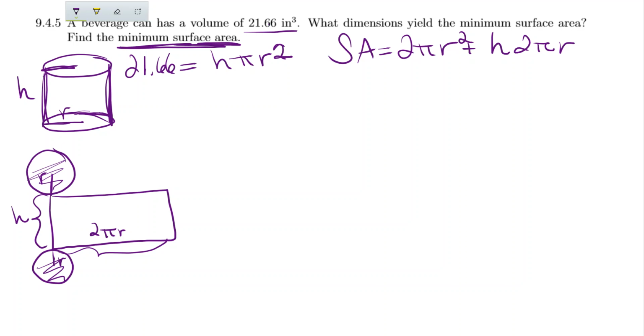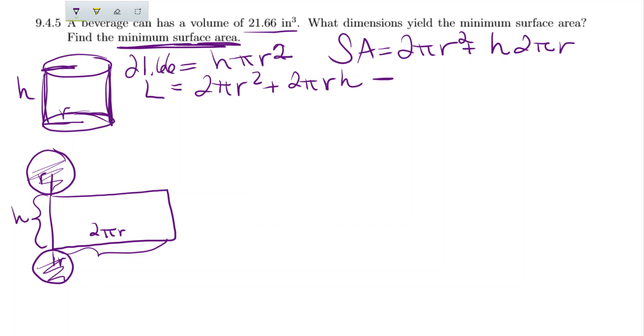Now, because there's some rounding here, and I'm clearly using a decimal, there's going to be some parts of this that will be decimal looking. Let's create our Lagrangian. So I've got my thing I'm minimizing, which is surface area, 2 pi r squared. Do I want to fix this up so it has less variables in it? Nah, we'll do that later. Plus, let's do 2 pi r h. I like how that looks better.